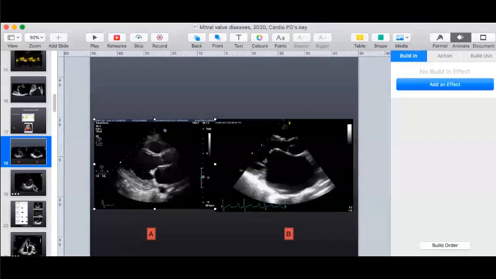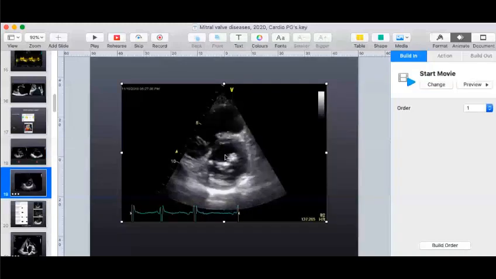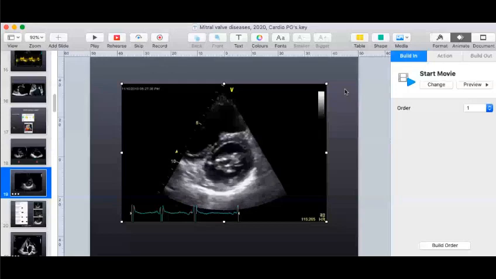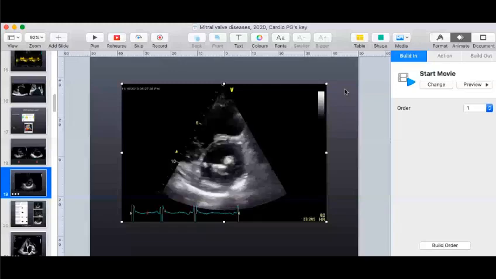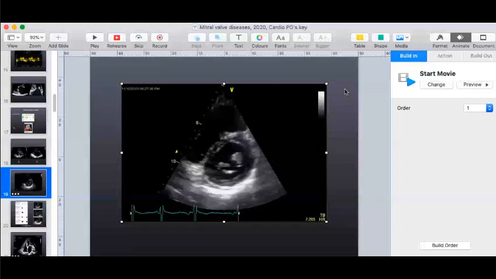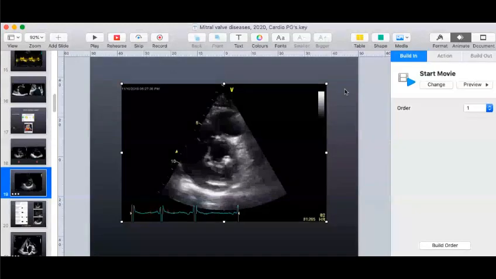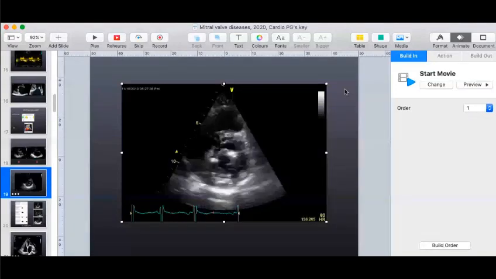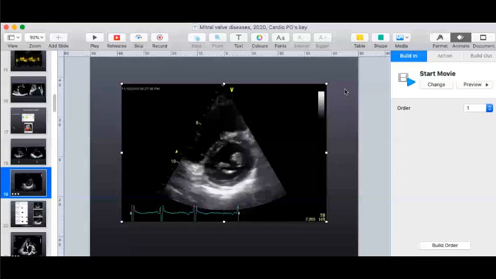Now make a comment on this image. There are many findings, so you can keep coming up with them. There is thickening of the AML and the PML, okay. And there's calcification in the lateral commissure. The aspects of calcification in the AML also seen, and in PML also seen. And the PML is immobile; it is not moving at all. The AML is the one which is moving.